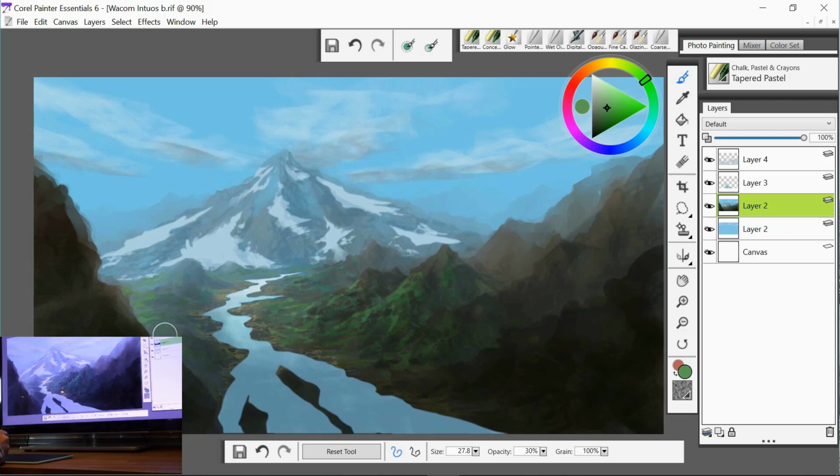Variations in size and shape will help to keep this looking fairly random. Boost the color a little bit more. And this is going to be one of the brightest areas of the painting because we've got the high contrast from this rock face in the foreground.